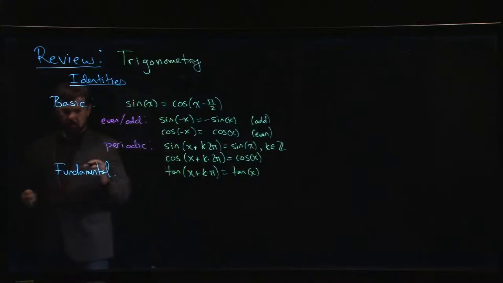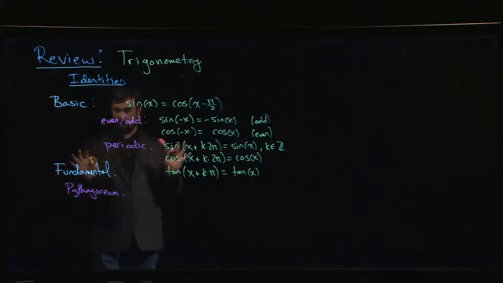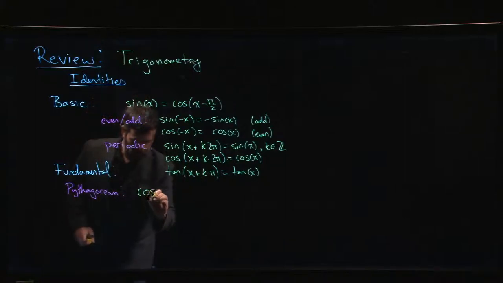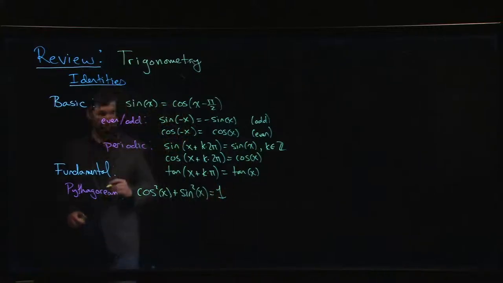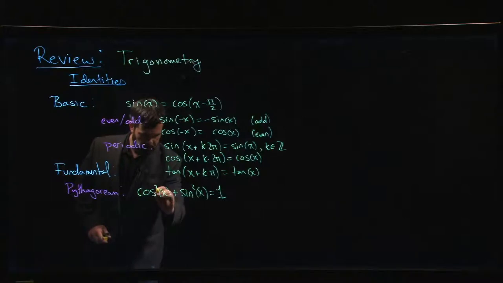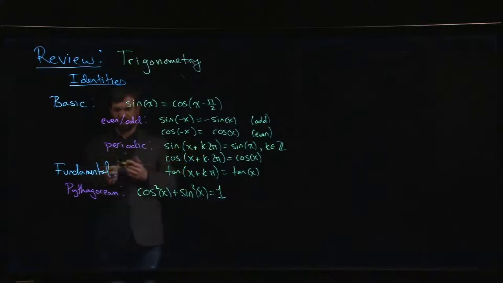Now, the fundamental identities, there are the Pythagorean identities, so-called because they come from the Pythagorean theorem. Remembering that sine and cosine are the x and y coordinates on the unit circle, and remembering that the unit circle is defined as x squared plus y squared equals 1, we get that cos squared x plus sine squared x is equal to 1. So that's this primary Pythagorean identity. It tends to be the one trig identity that everyone remembers.